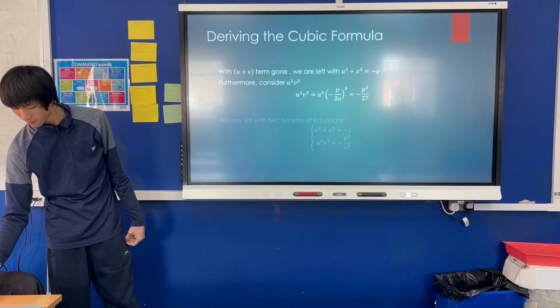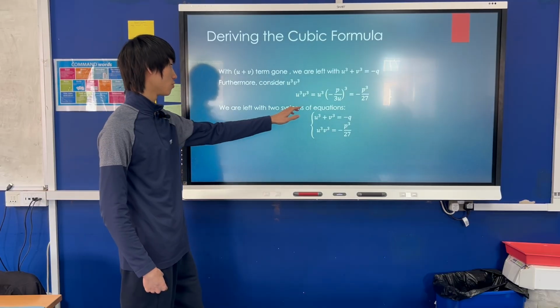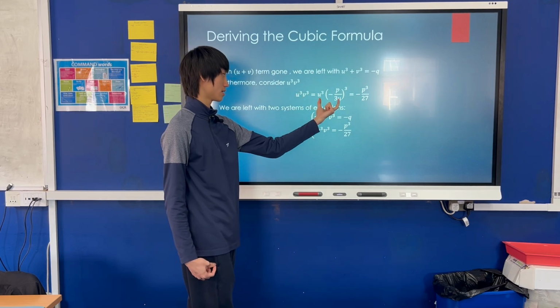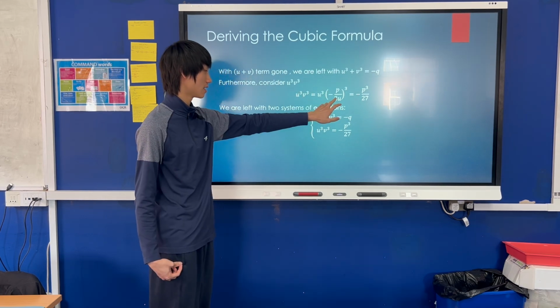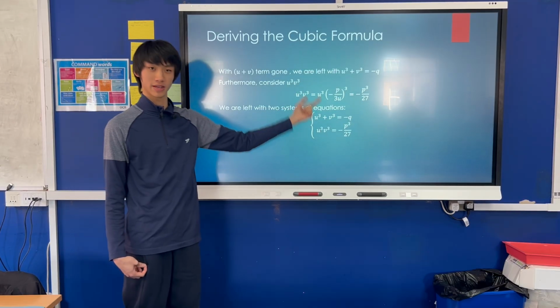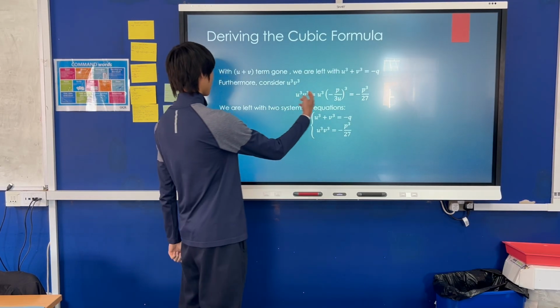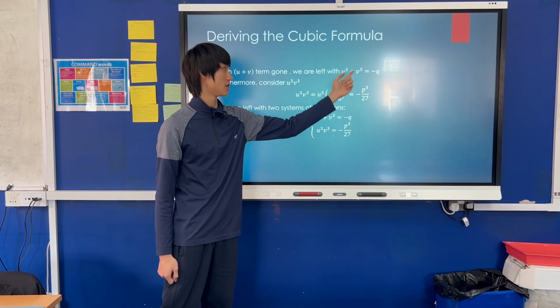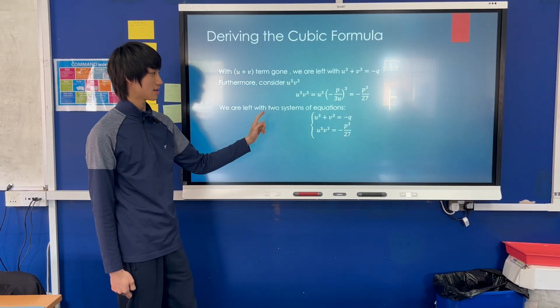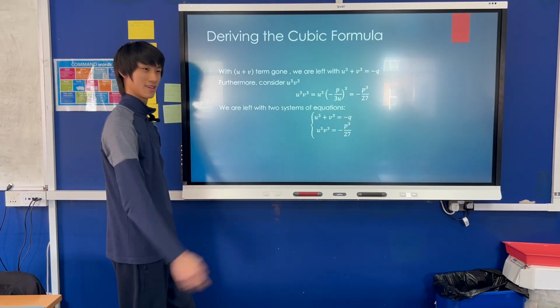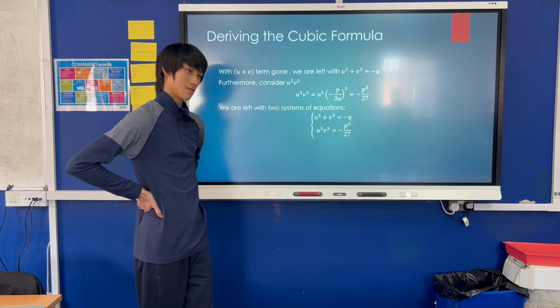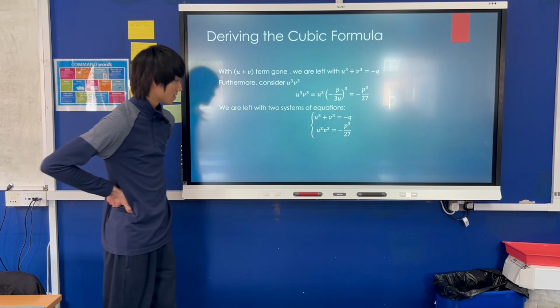And because we know what uv is, we could get u cubed v cubed as u cubed times negative p over 3u cubed, because we want negative 3uv to be p, right? That's what we want. And we see that u cubed v cubed is negative p cubed over 27, and u cubed plus v cubed is negative q. So what does that look like then? Does anyone recognize this? Yeah. This is just a symmetric system of equations in two variables where you have x plus y equals something, x times y equals something. You can form a quadratic equation out of this by squaring the first one, so you can solve both x and y pretty easily.